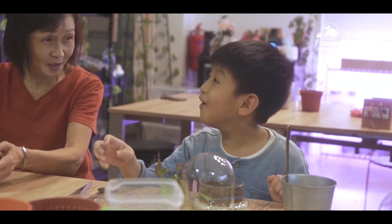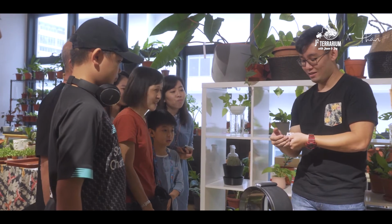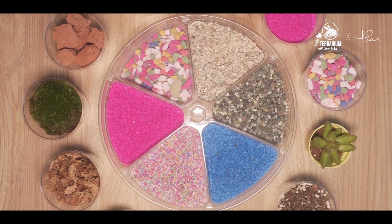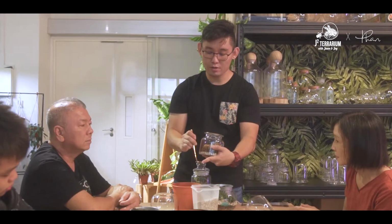We always just tell them, okay, this is the first layer, second layer, third layer. It's preferred to be like this. But if you want to do something very special, go ahead. We have all the materials here, we have all our plants here. It's all free for use as long as you decide to make one terrarium. So I think that's the freedom part that everyone loves.